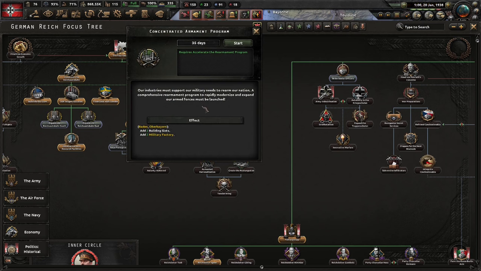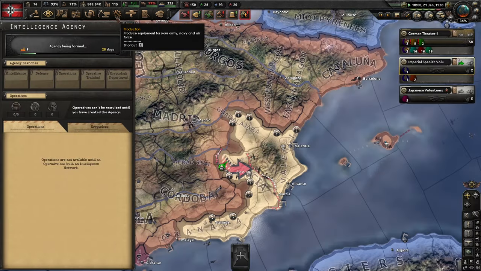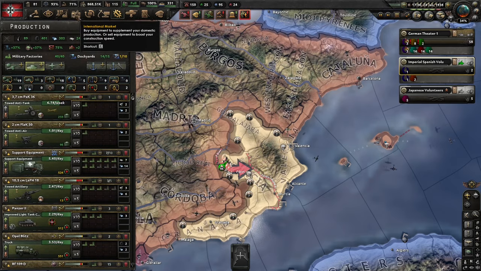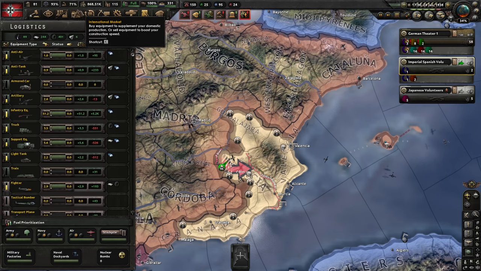Concentrated armament production program. Our industries must support our military needs to rearm our nation. A comprehensive rearmament program to rapidly modernize and expand our armed forces must be launched. So we can use more military factories immediately. Actually, we just buy the stuff we need, don't we?